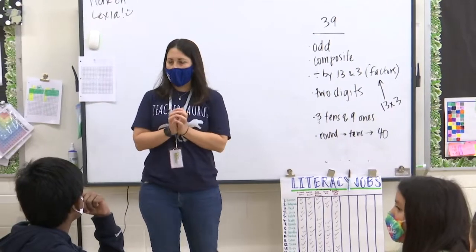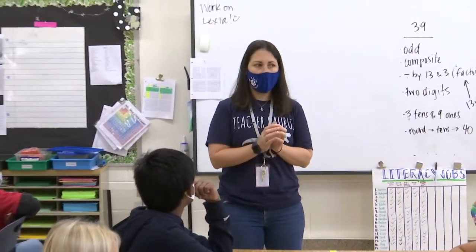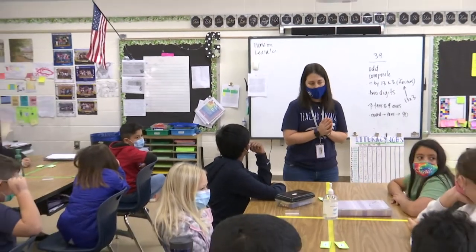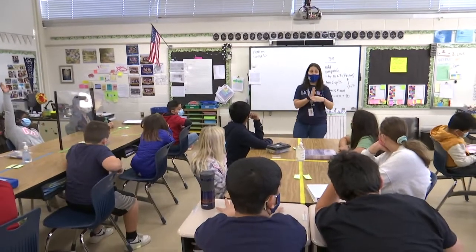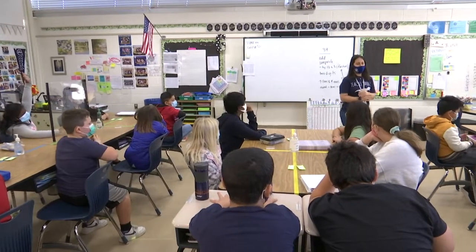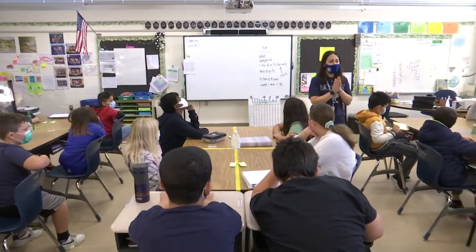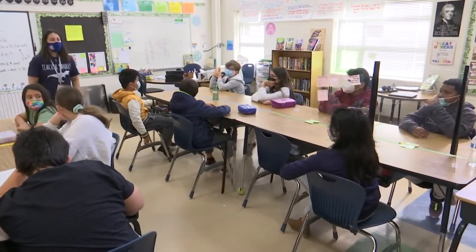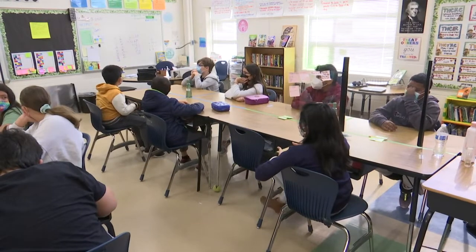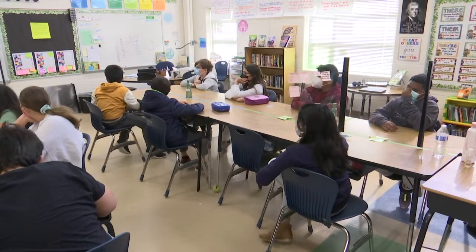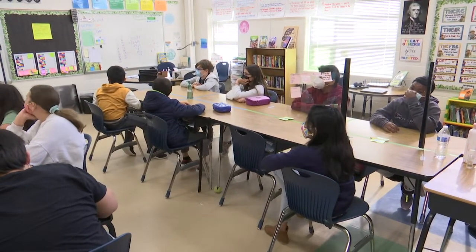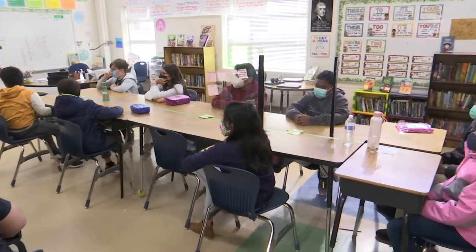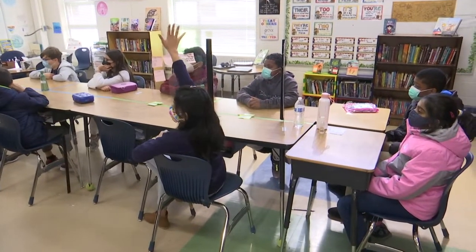What do we know about multiplying with decimals? Ms. Hannah? You need to line your decimals up. That's for adding and subtracting, though I will tell you that I would love it if y'all line that up too. But what else? You have to move the decimal out so you can do it easier? Yeah, so you'll move the decimal point out, and then of course you move it back in when you're done. True. What about the product? What do we know about the product when we multiply two decimals together?